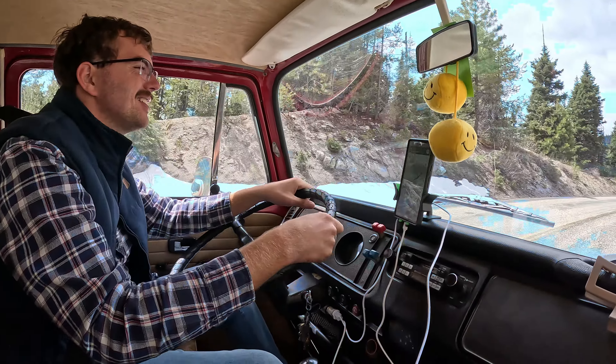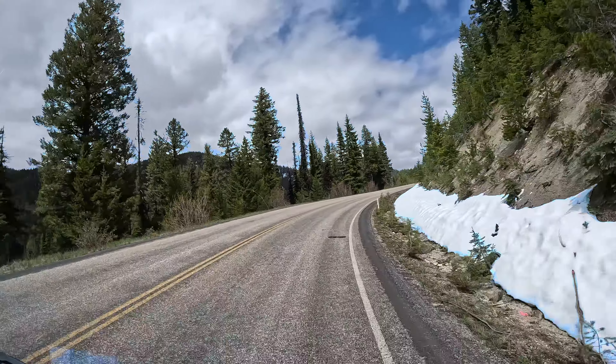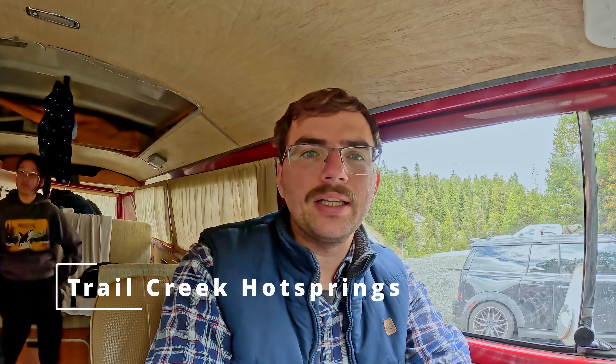Driving along, it's staying warm. We're gonna camp at the Salmon Creek dispersed camping area, which is about 20 minutes past the hot spring. Completely missed my turn on the way down here — ended up going to the campground first, but that gave us a spot to check it out in case it's getting dark by the time we get out there.